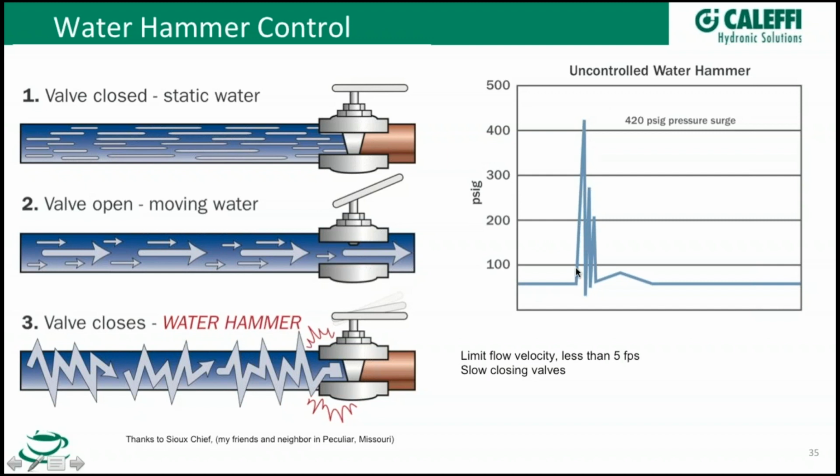Notice also that it does this here, and this is why I think they call it elastic shock, where it actually goes up and then drops down below the pressure that it was set at coming in here, let's say the 80 pounds pressure. You can see we've got some low points on here, and it's going to do this a few times like that until it stabilizes back out, until the shock has been absorbed through the piping in the building or through whatever this is connected to on the other end, which can absorb that eventually. But thanks to the folks up at Sioux Chief for this good example of what happens when a valve closes quickly.